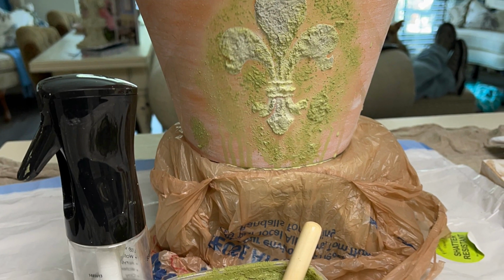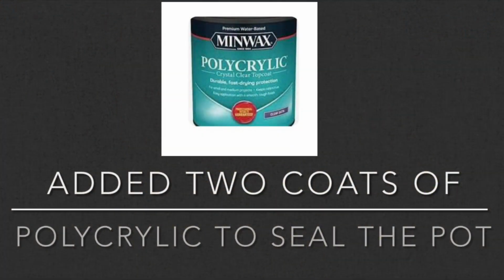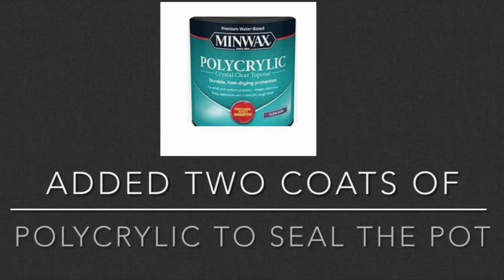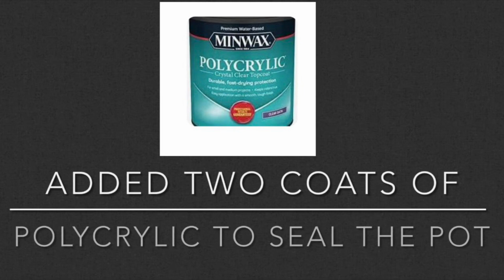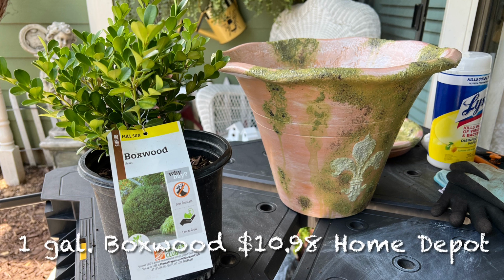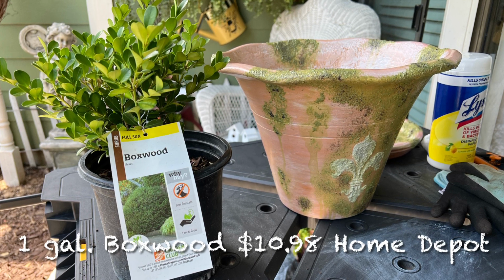The next day, I finished the pot with two coats of polycrylic to seal the exterior of the pot since it's going to have a live plant in it and be outside. And it worked great. After I finished the pot, I let it sit overnight, and then the next day I planted it with a Japanese boxwood that I purchased from Home Depot, which I trimmed to become a topiary.